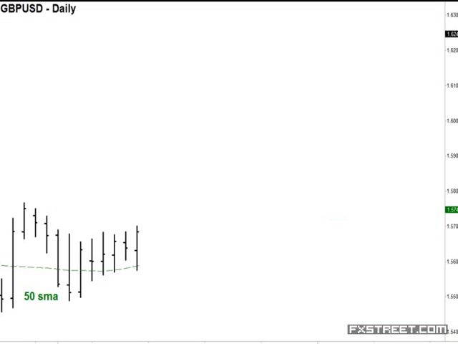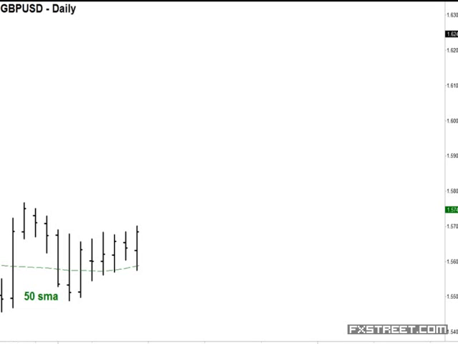This is an older chart of the British pound. And looking at this in hindsight, we would say, well, there's really no clue here as to what the British pound is going to do. We're kind of going sideways. And you can see here we have the 50-period simple moving average, and price is just oscillating above and below in a range. So someone right here would say, well, I'm not going to do anything. This market's not giving me any insight. I don't have any idea what's going on in the British pound.